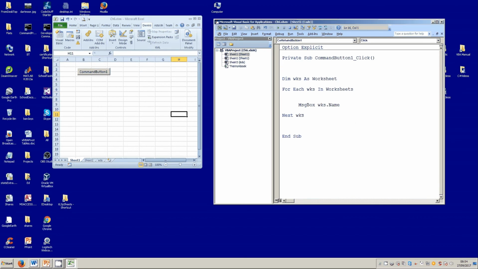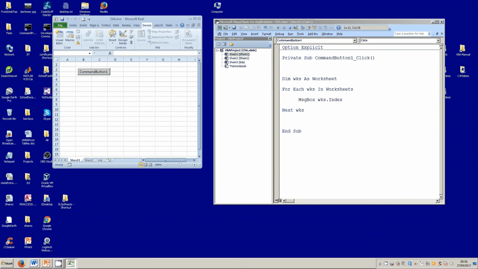Instead of the name, we could message box the index. And try that. And as you can see there, 1, 2, and 3. So the order is strictly from left to right, 1, 2, 3. So if you put eds over here, then eds would have the index of 2. You could try that. Just move them around. The index is the same, but the names, of course, correspond to the bottom left as they are.